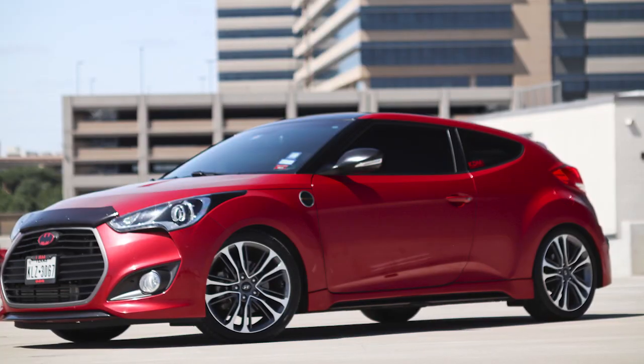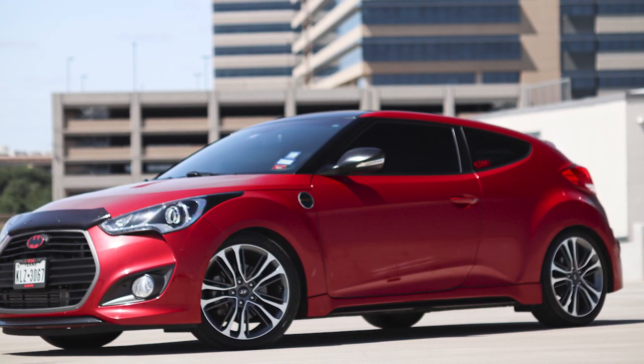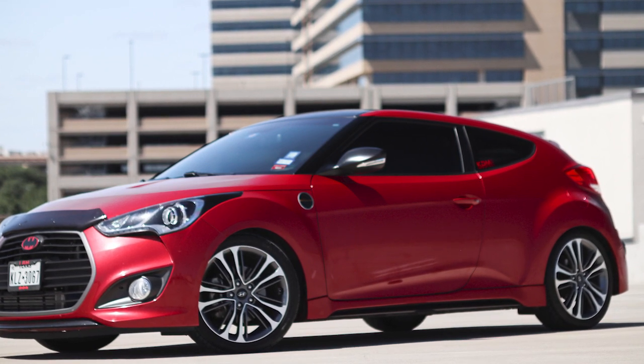Did the interior exterior styling over the ST have anything to do with it? No, not really. I mean, before I bought this, I had a 2013 Elantra Coupe. It was slow as dirt. But it was a fun little car with a 6-speed manual, but I wanted something with a little more power, to get up and down the highways and stuff. Because I was already owning a Hyundai, I was like, why not just keep it in the Hyundai family, and I did.